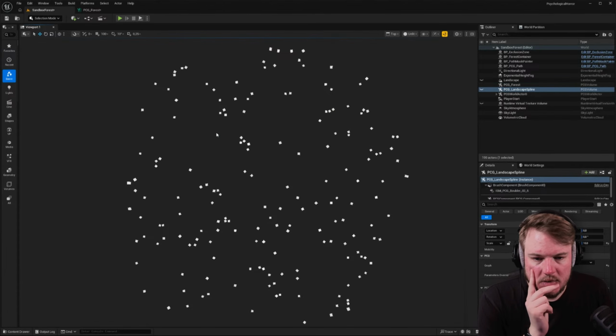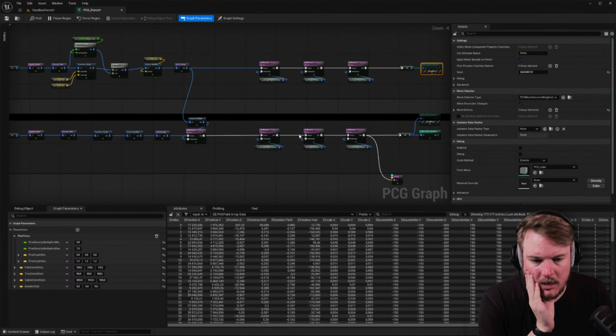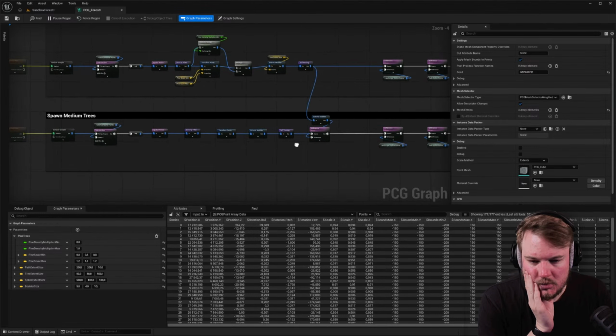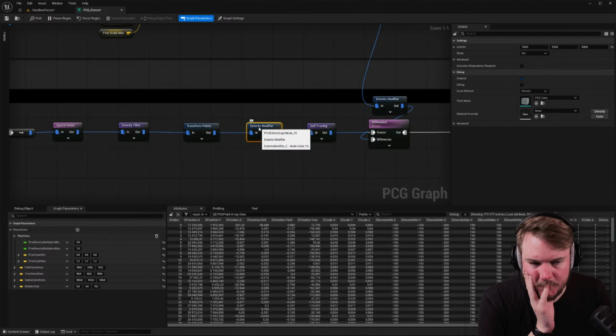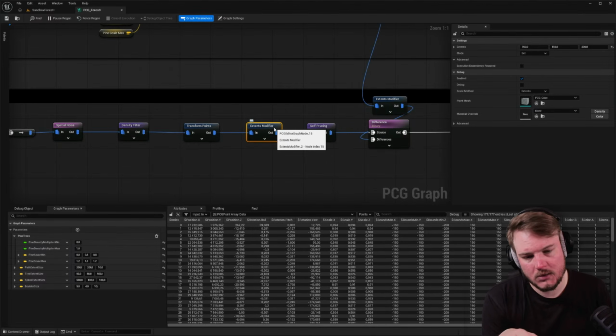So a few things. First of all, I don't like how close some of these are. Let's have a look at that. What we could do is focus on extending the extents modifier.